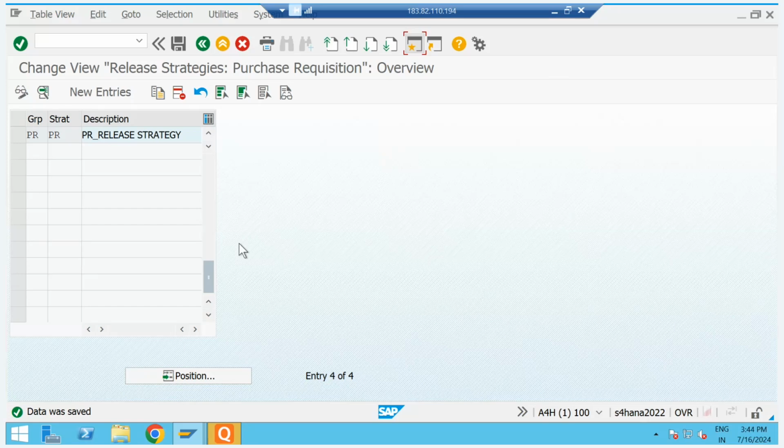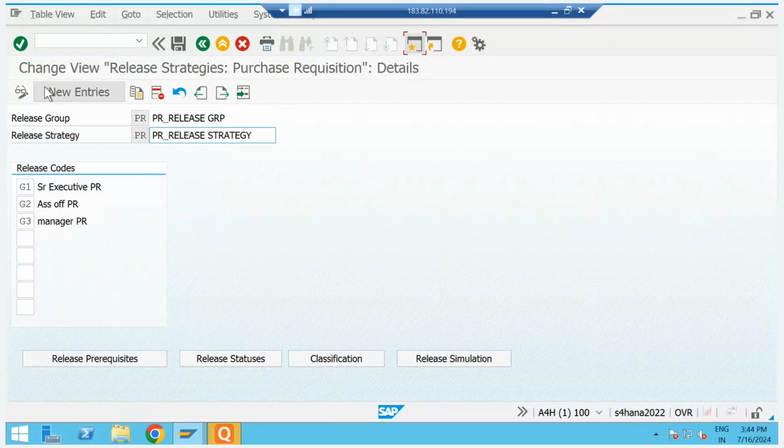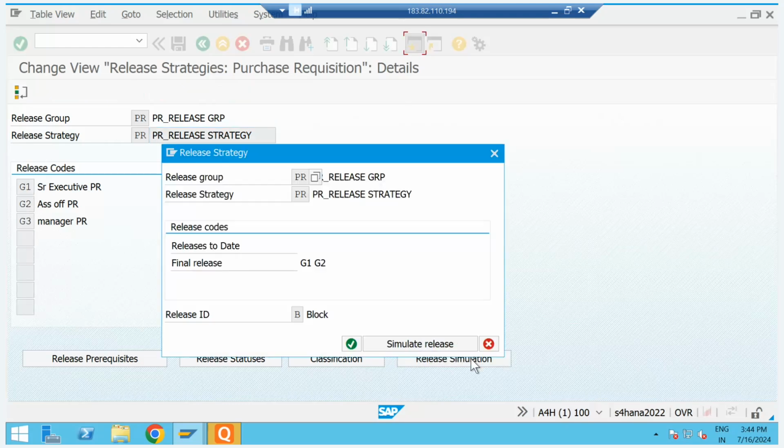Now select the line, whatever you have created, select that line and go to detail. Go to release simulation, the last one. Go to simulate release.